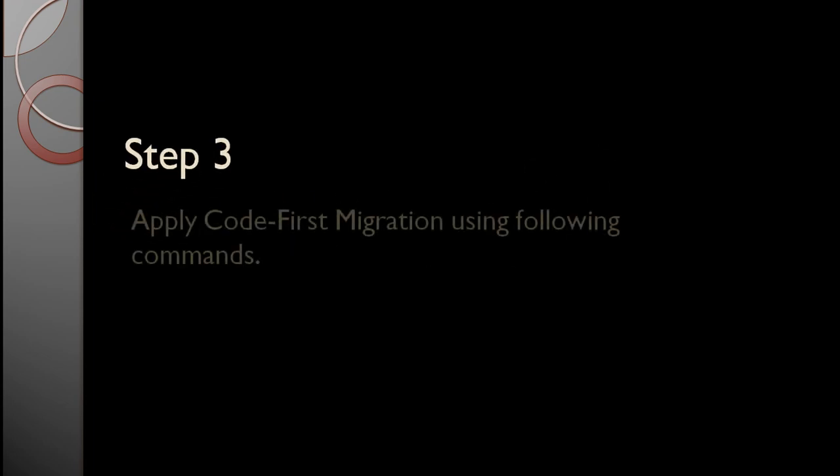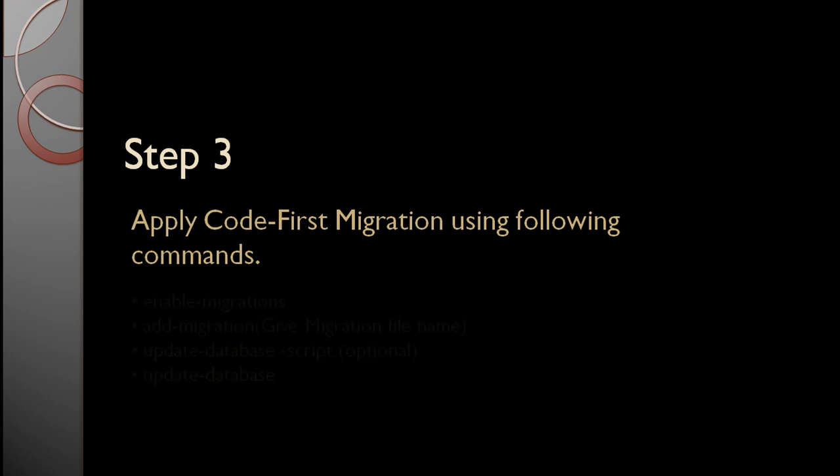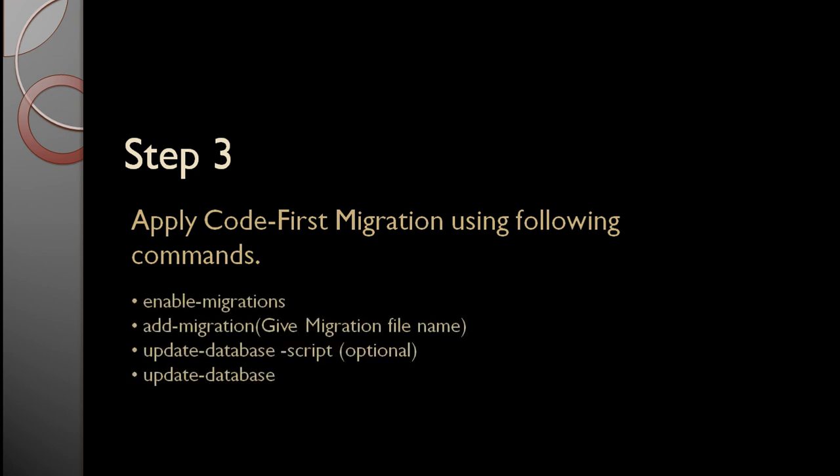Step number 3: apply code first migration using the following commands. These are all the commands, and many more exist, but we just need to remember these four commands to apply code first migration. They are: enable migrations, add migration, update database script, which is optional, and finally update database.